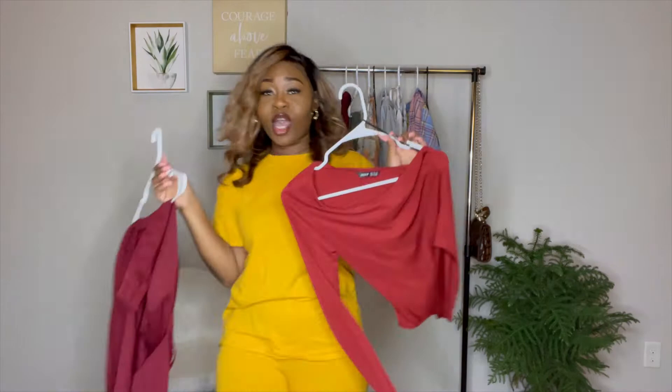She got me three random long sleeve shirts — I think she tried to get them in a big size from Shein. She said, 'You say you love fashion, I'm gonna buy you these three shirts,' and she didn't buy me anything else with it — just threw them together to see what I'd do. I also have two Fashion Nova items I just never wore because we are in quarantine and there's nowhere to go.